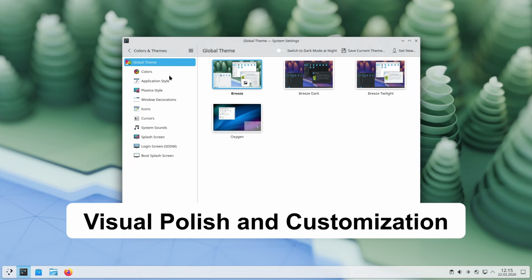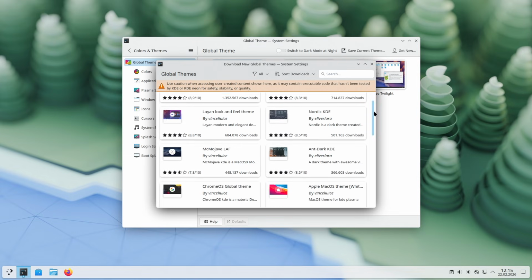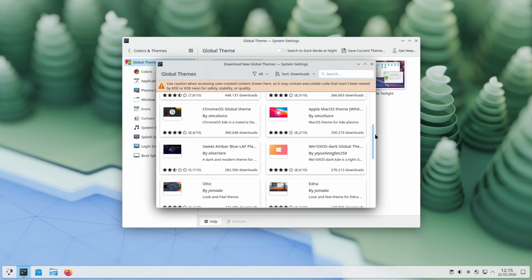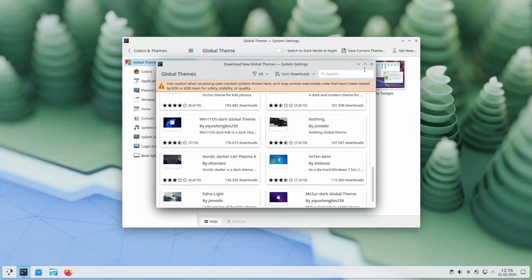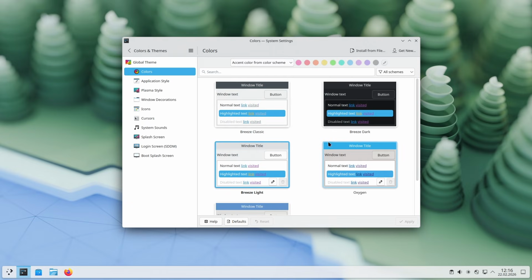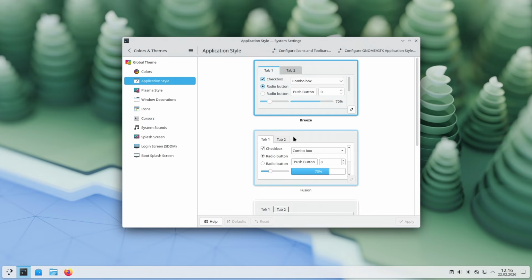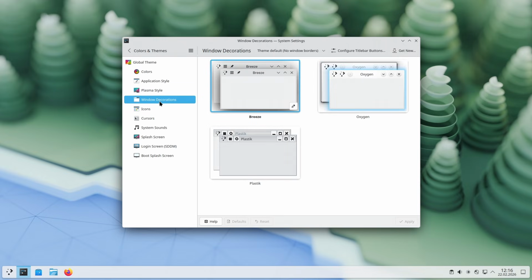You know I can't make a video without talking about the eye candy. KDE users spend a lot of time ricing their desktops. In 6.6, you can finally turn your current setup into a reusable global theme. This includes your colors, window decorations, icons, and even your layout. Better yet, these custom themes work with Plasma's automatic day-night switching. You can design your perfect day setup and your perfect night setup and have the system toggle between them as the sun sets.